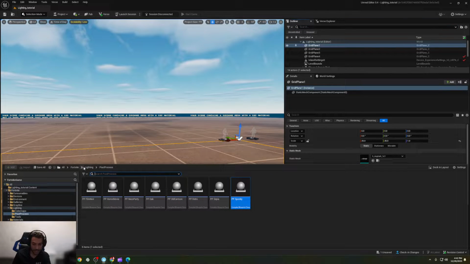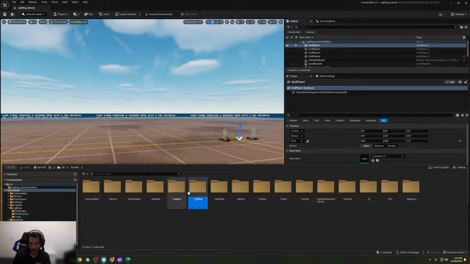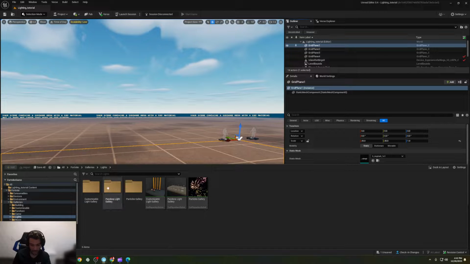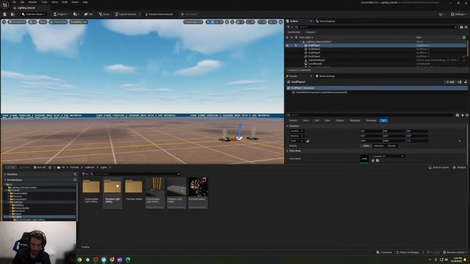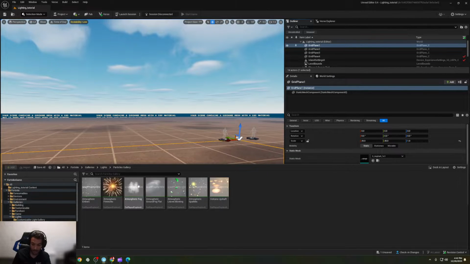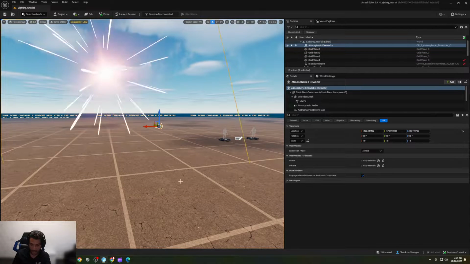So, first thing I want to show is that UEFN does have a lighting folder here. Not only does it have one here, but in the galleries it also has lights. You can actually use these to create a lot of really cool things. They have a whole light gallery of assets just in case you don't want to custom make something. There's already quite a bit of stuff created here, and a lot of it actually looks pretty good.